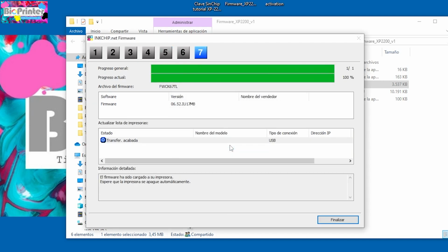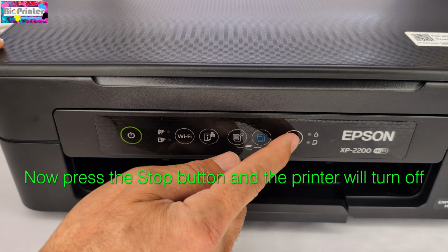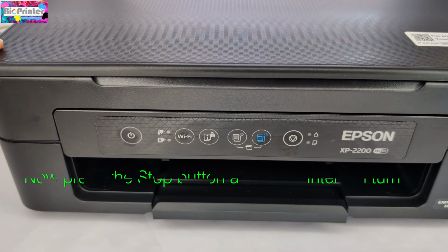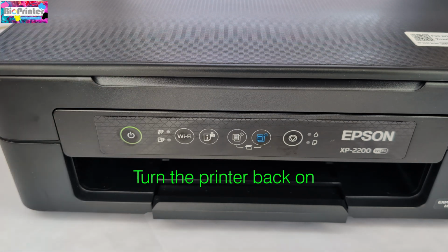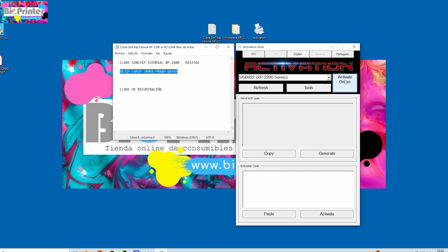When the printer lights flash rapidly and continuously, it means the process is complete. At this point, press the Stop button, and the printer will turn off. Turn the printer back on. Go back to the computer and run the activation program.